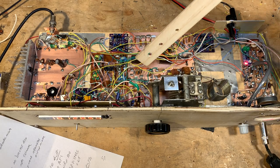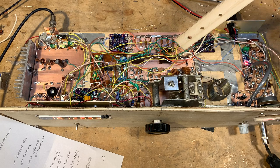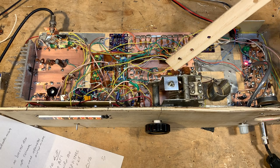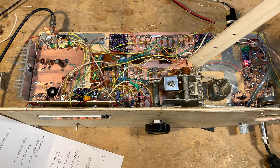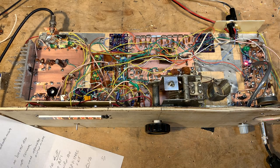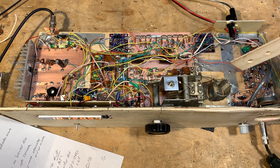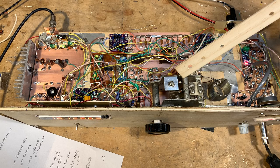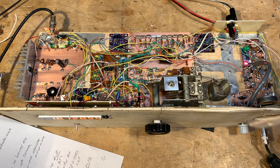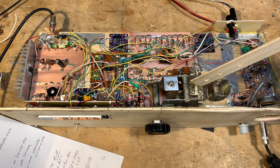I talked earlier about the variable frequency oscillator — that's this whole thing right here. That's the first thing I built, and I built it around this variable capacitor that Pete Giuliano advised me to get. It's from an old HT37 transmitter by Hallicrafters — not my HT37, which remains intact over there at the other end of the shack, but from somebody else's who sold me this capacitor. One of the cool things about it is it has these temperature compensation capacitors — you can see them at the top — and this little split stator cap that allows you to shift between positive and negative temperature compensation. Really kind of a cool circuit.